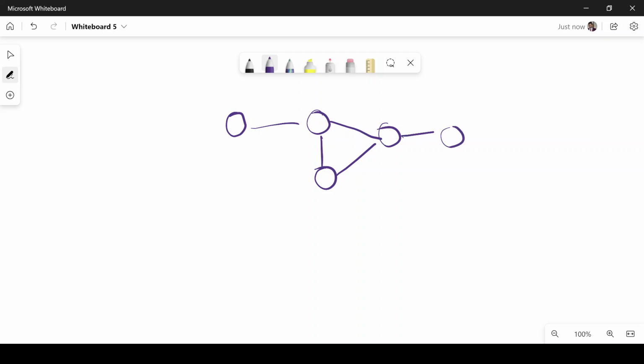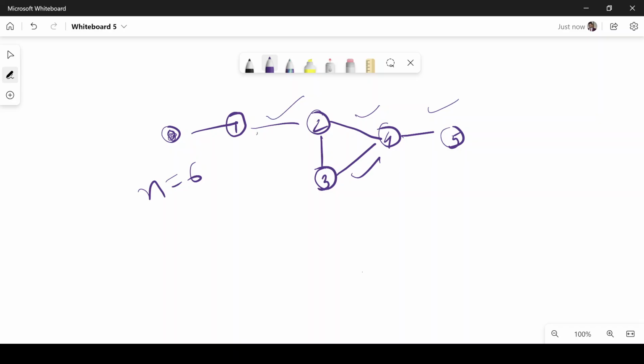Suppose we number the nodes 1, 2, 3, 4, 5. So these are the 5 cities, and we have some roads. These edges represent the roads. Now we have 5 nodes, so we have 5 values. Actually, the nodes are numbered from 0, so let me add one extra node. Now we have 6 nodes, because for n nodes, the cities are numbered from 0 to n minus 1. So suppose n equals 6. That means we have 6 cities. So these are the cities, and we have some edges.